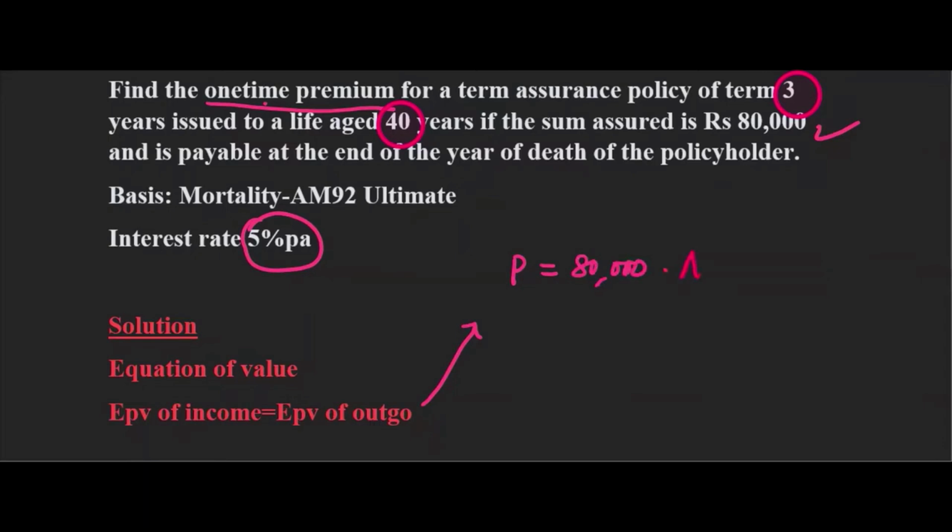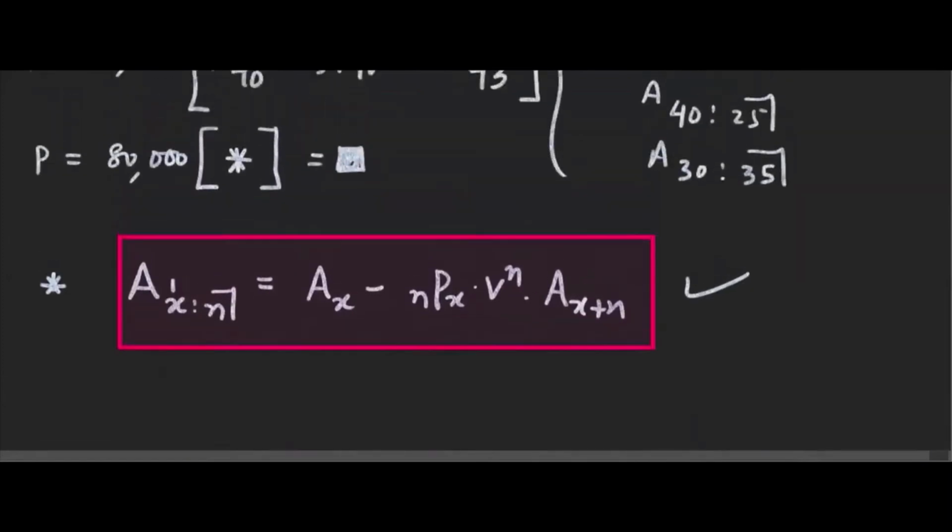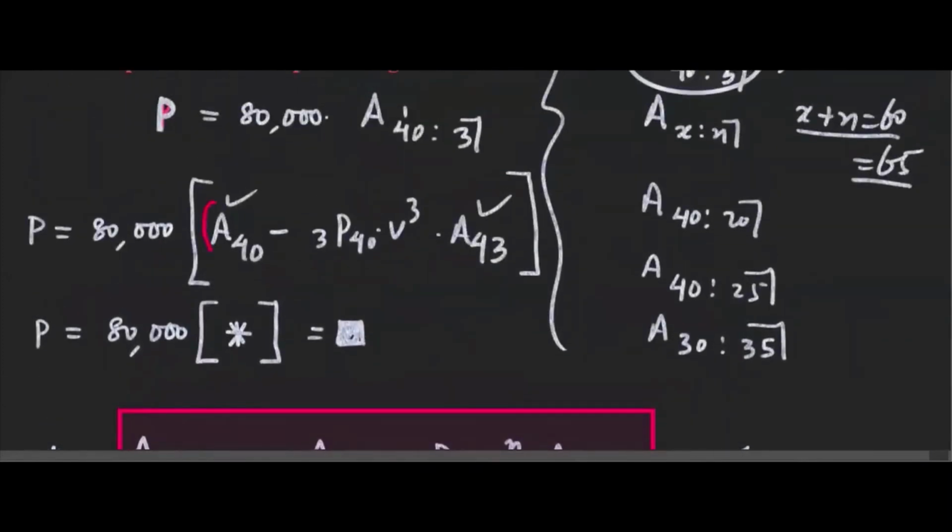Okay, it's term A43, but we can see the table. If you compare with the last problem, we used the table anyway to find the values A40 and A43. Then for this one also you need L. Okay, L you can see in the table, because this will be L43 divided by L40. We don't need any interest rate to find L's. Okay, you need interest rate for this one and this one.